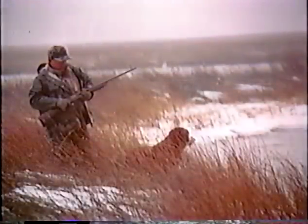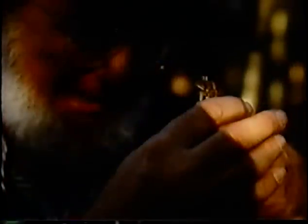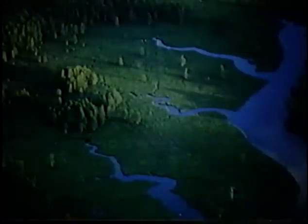There's something about the edges that loves life. I'm a blue crab. I love the edges. I love the overlaps of the forests and the fields and those brushy creek bottoms that are in the seams of the landscapes. That's where you find nature in her greatest abundance and diversity.